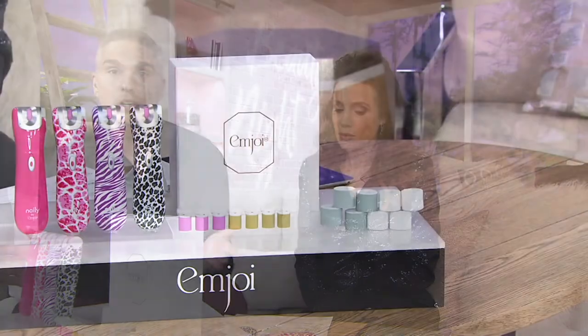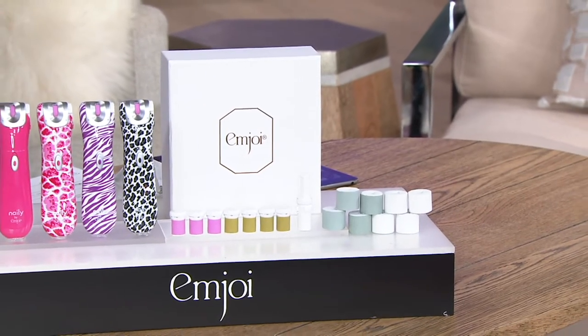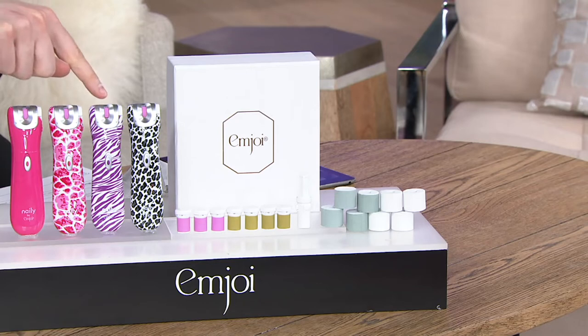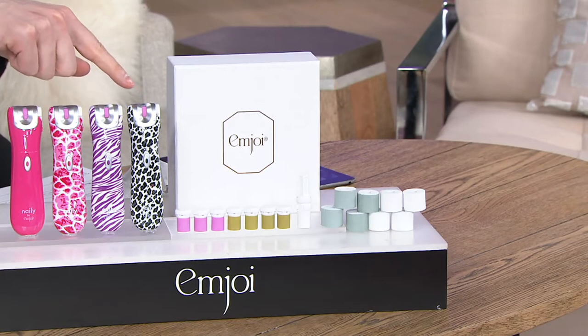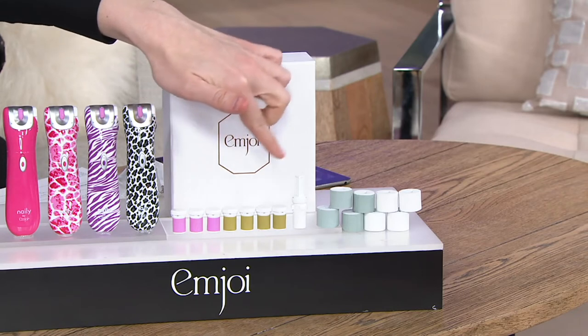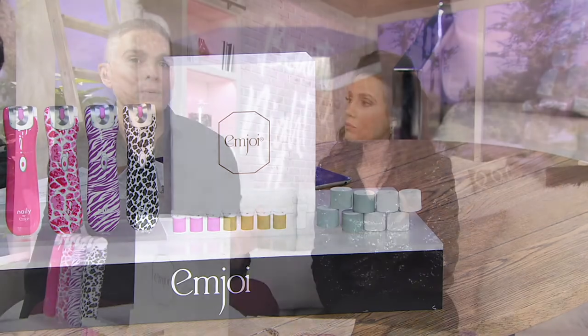I almost never replace my battery. The battery seems to last forever, and it's just two AAA batteries — so we all kind of have those in our kitchen drawers. All you need to do is choose which color you want. The pink is really, really limited. I also have it in pink giraffe, purple zebra, and black and white leopard. It comes in a beautiful gift box with all the attachments, and you can always replace the rollers — we have those for you on BeautyIQ.com. I recently just purchased a replacement roller set.